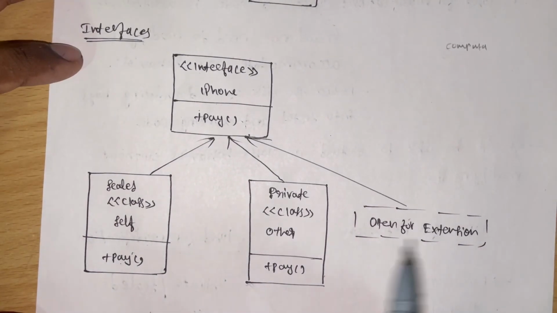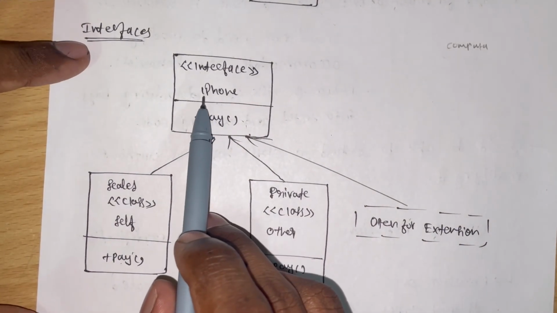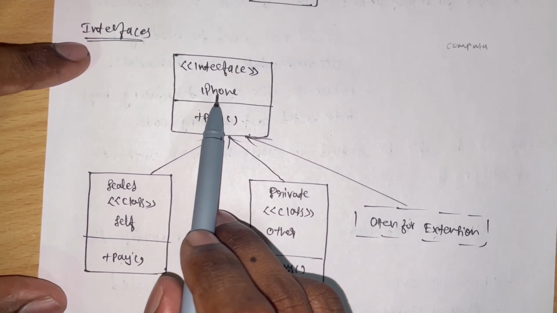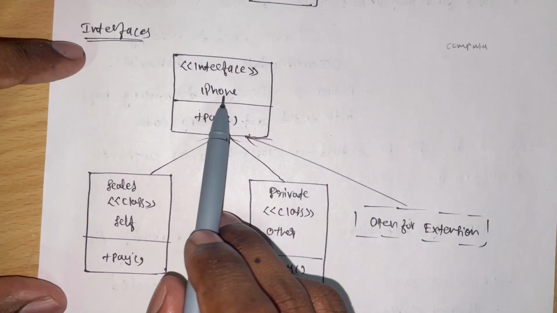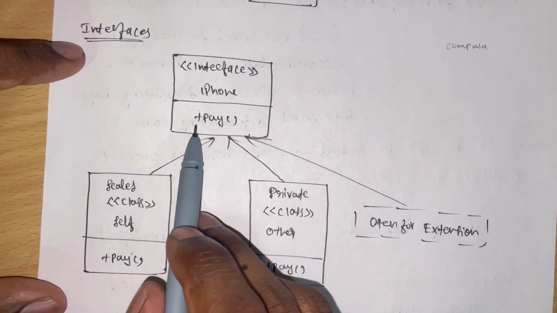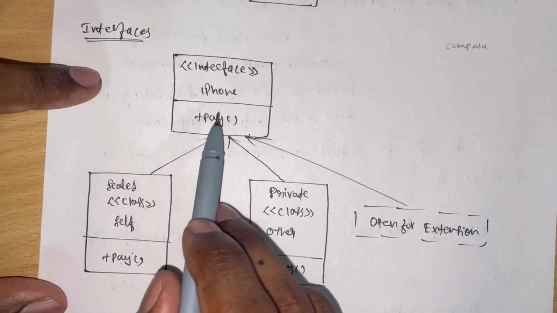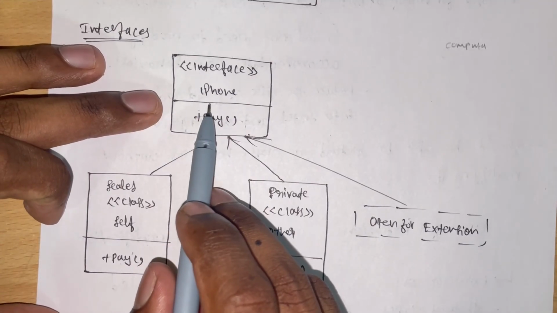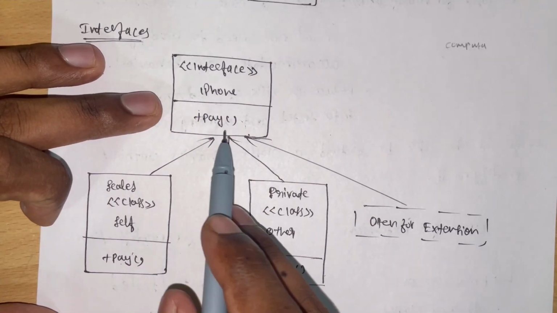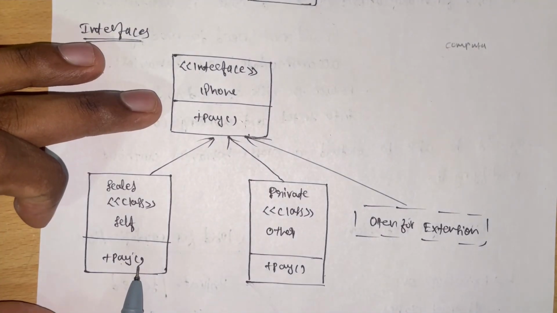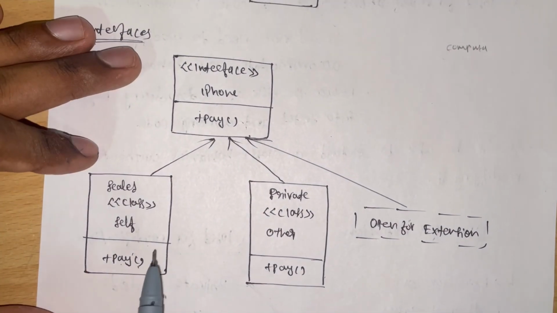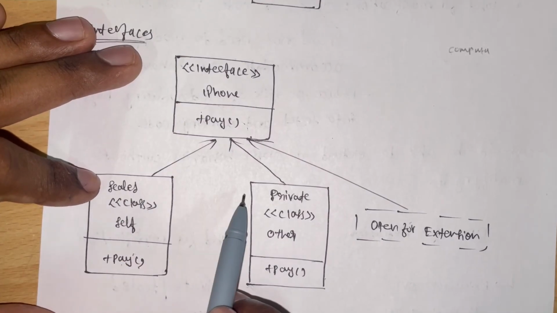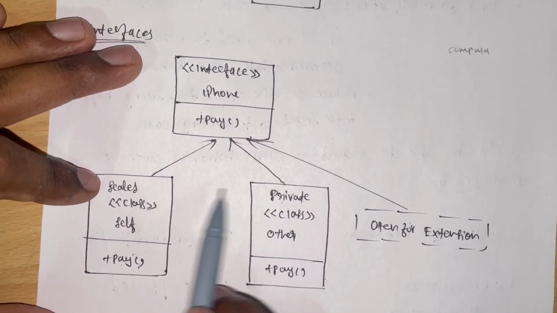Now, interfaces. As I mentioned before, an interface name starts with I, followed by the class name. So here we have a pay method inside the interface. If this interface is extended by any class, then it must implement the pay method as mentioned in here. Now here we close it for modification by using a keyword called sealed or private, whatever it could be.